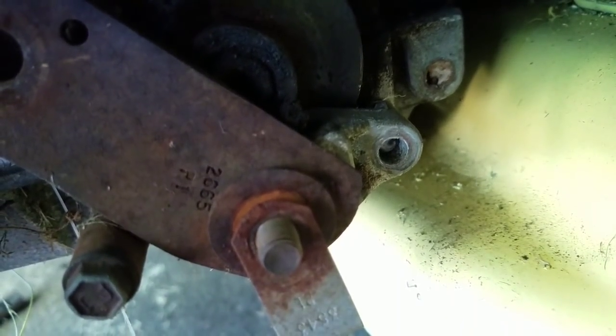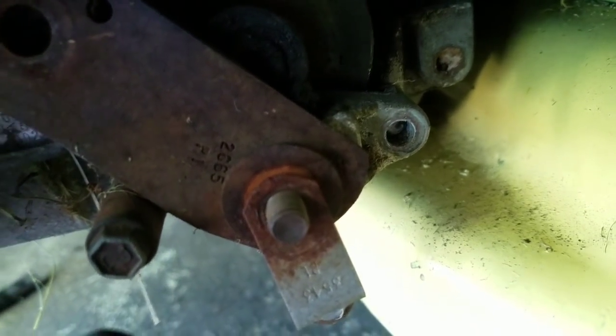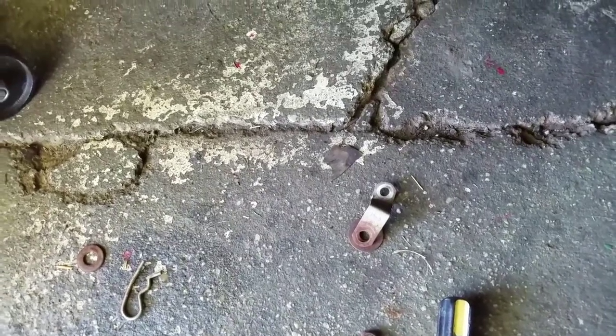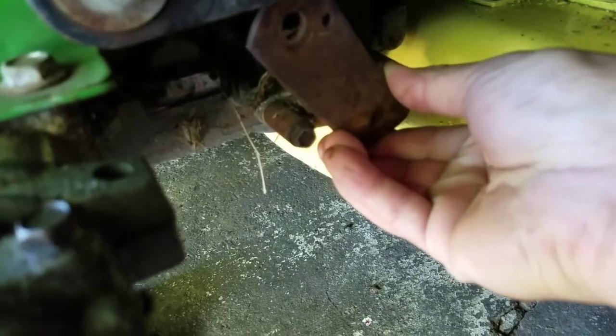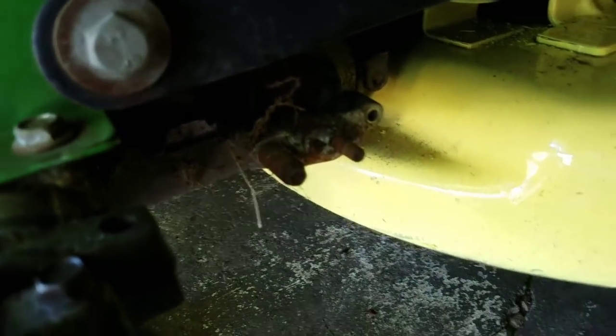And maybe I can find a bolt that still has some thread in it. But I think I still have to drill that out. What do you guys think? I think so. Anyway, I'm going to do this slowly so I know what I'm doing.